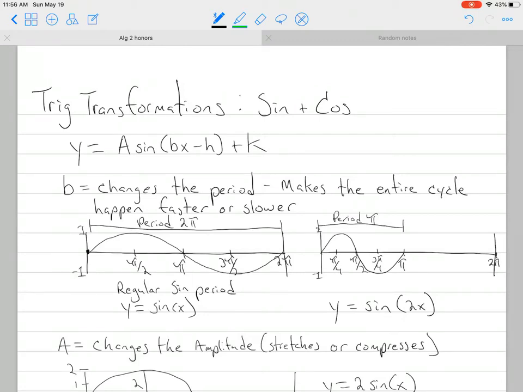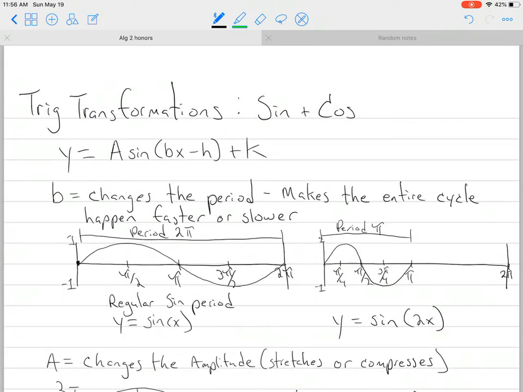All right, so if you are in Mr. Bass's class, you're not going to have to write all of these notes because we did some of it in class already. You really only need to write the notes up to the B value because that's the only one that we haven't talked about. If you are in Mr. Tillis's class, I believe you haven't written any of these notes yet, so I would get them all down.